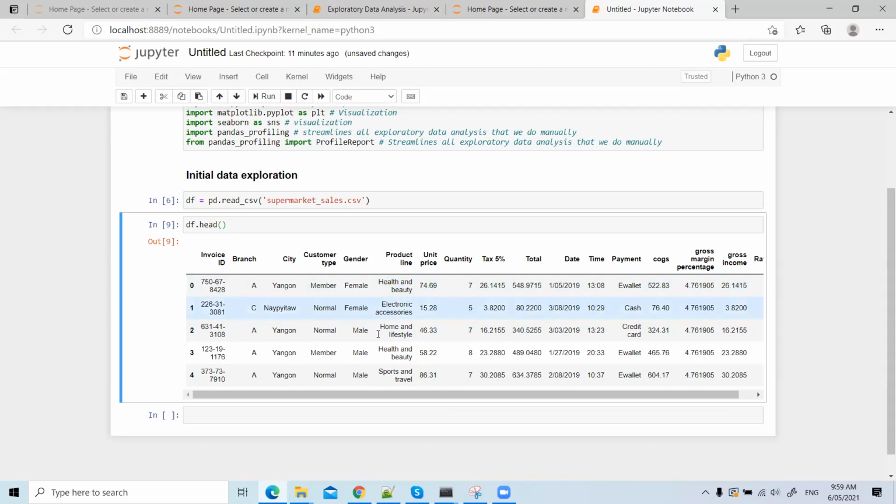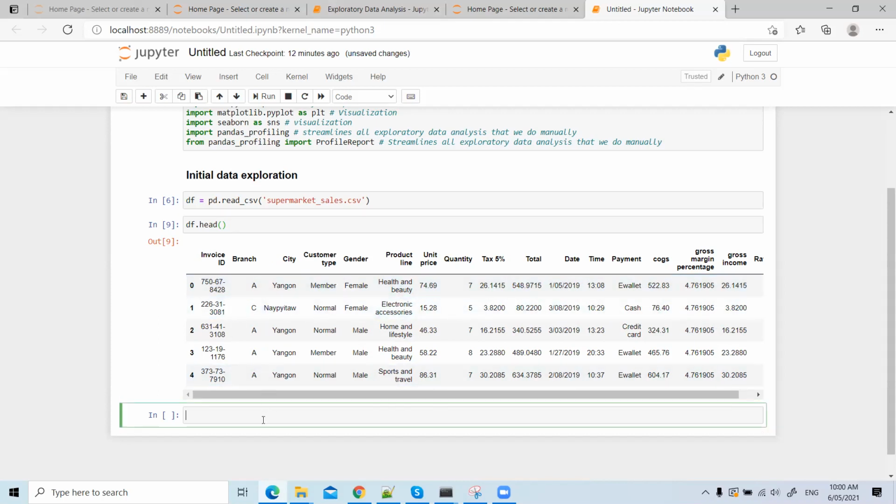So this information we have in our data.